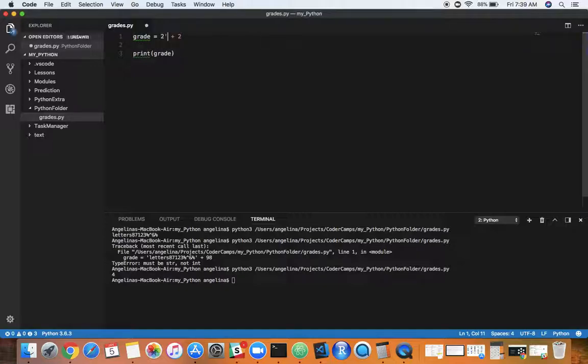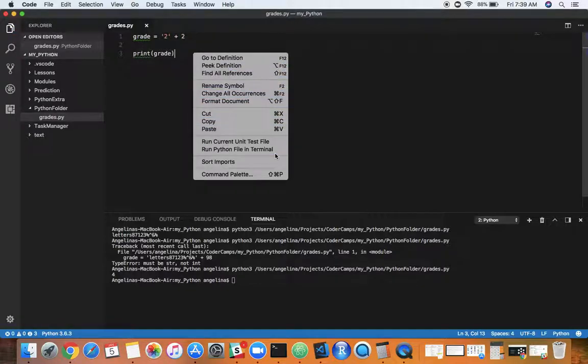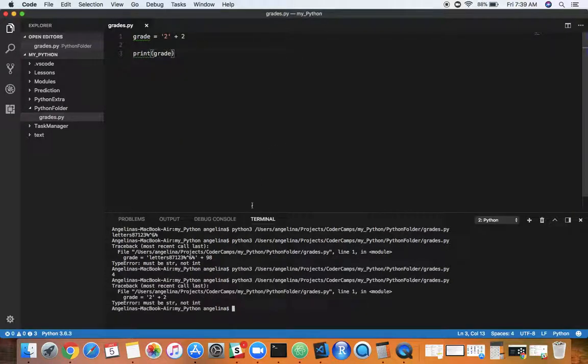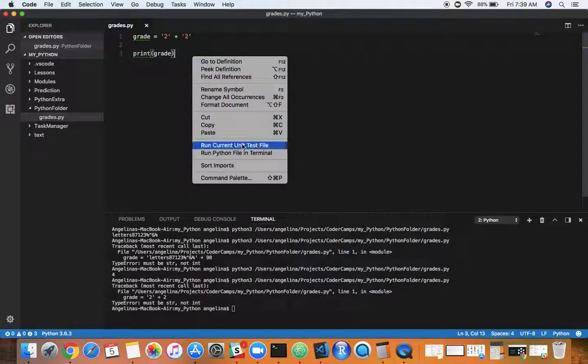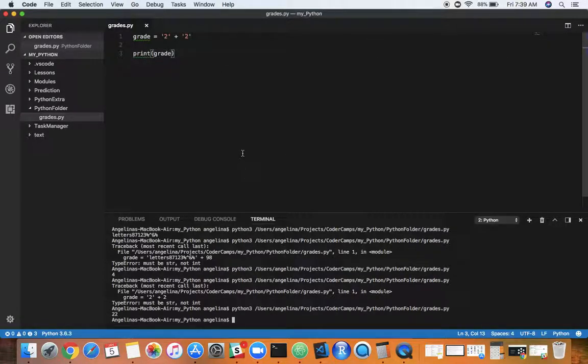But if you were to change this to a string, you're saying, well, number 2 plus 2, remember, it's not going to recognize it because it won't calculate a string with an integer. And because these are strings, it doesn't see it as an integer, so it's not going to calculate it. So most likely that should pull a 22.